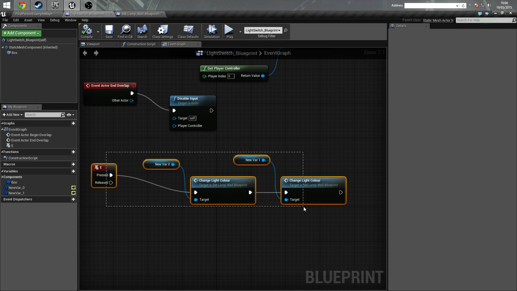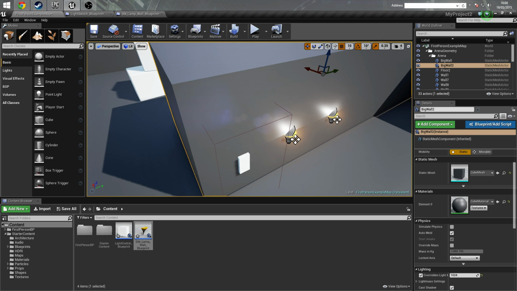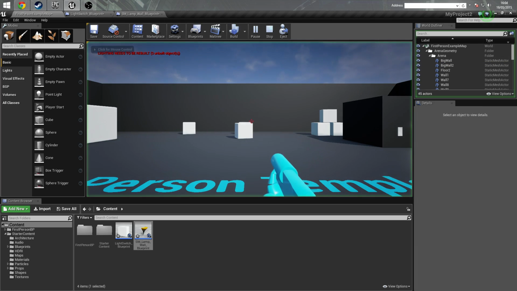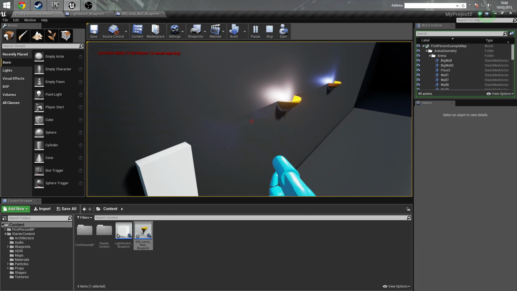Now, this bit is what we're going to actually be looking at, how we actually set this up to communicate between the two. But what we're going to do is we're going to go ahead and build this from the start, but I'll quickly play it and just show you what we're working with here. So when I press E when I'm inside the light switch, it generates a new color for the lamp. And as you can see, each one is different because it's communicating to them differently. They're generating different random numbers, and that's creating the light that you can see that are different light colors.